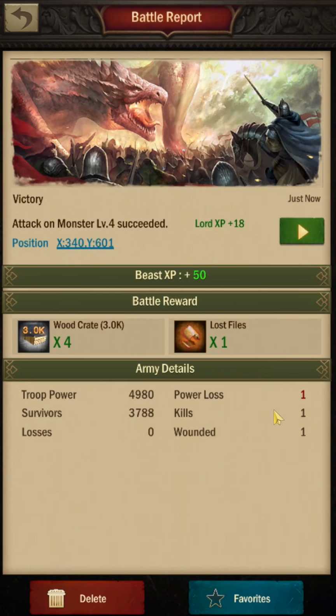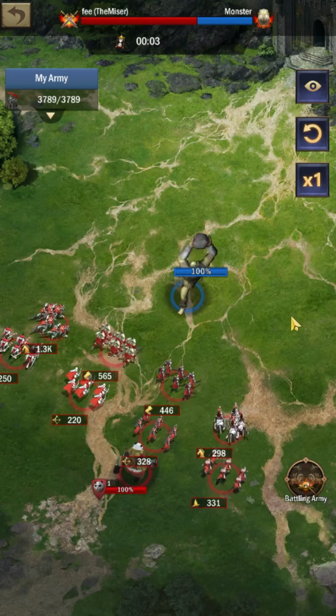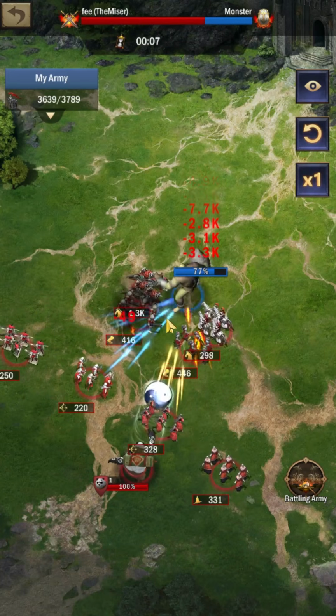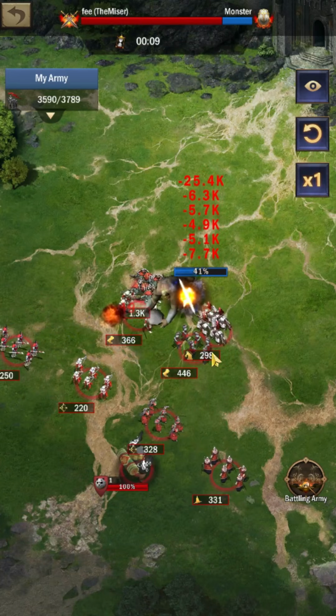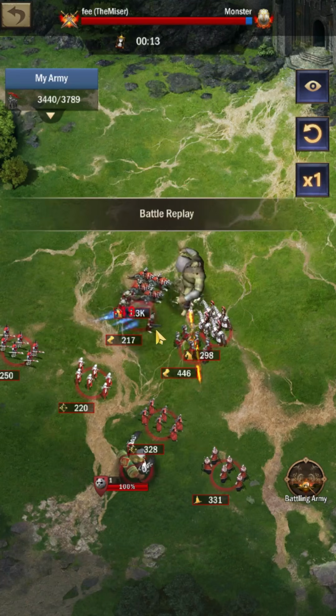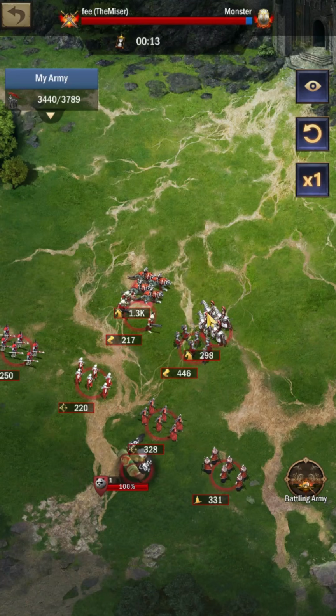It tells you very detailed information. It doesn't look very detailed here. Okay, 1 killed, 1 wounded. This is troop power, survivors. But you can click this play button, and you can know a whole lot more than what's on the screen. You can know what was being attacked. See, the infantry was being attacked by the guy. He's smashing the infantry. Everything else is pretty much undamaged. It's mostly just this infantry that's getting beaten up, and they killed it.